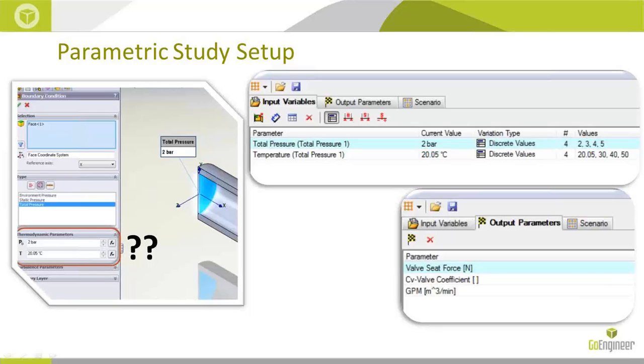So whichever way facilitates your needs the best. We're also varying our temperature between 20, 30, 40, and 50 degrees. The next step after that is to select what output parameters you're interested in. So here we're interested in the valve seat force.